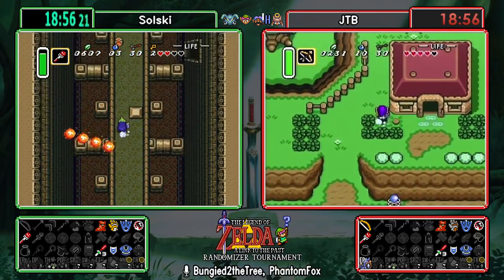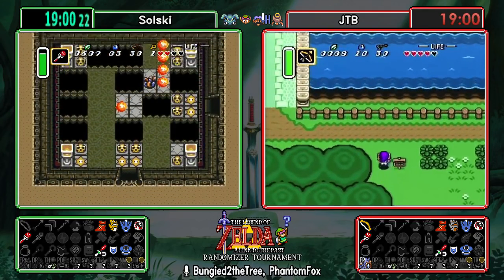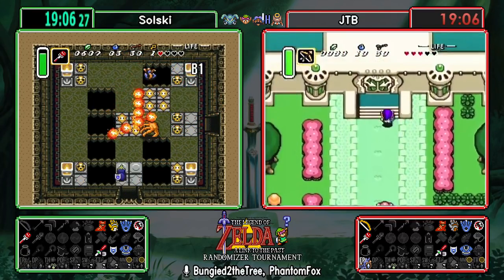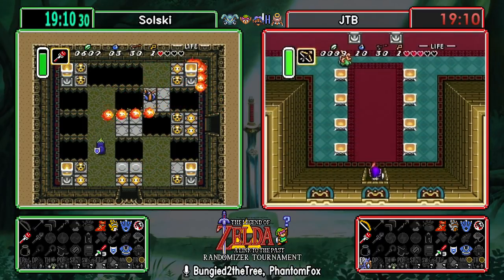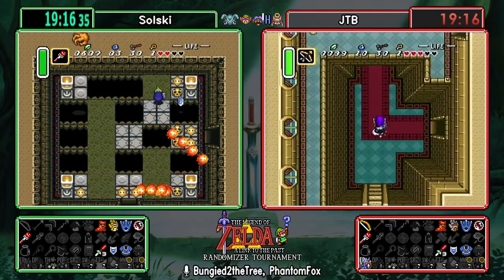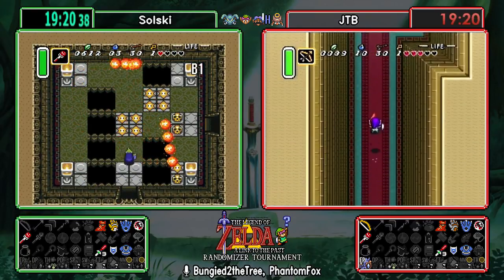It looks like we have Solski heading down to the back of Skull Woods to see what we have in Mothula's room. It could be either very easy or very hard depending on what the boss is and how it interacts with those moving platforms. Or conveyor belts. Just all these traps in here make for an unfun time for Solski, as JTB heads back to the back of Escape to find not a whole lot.